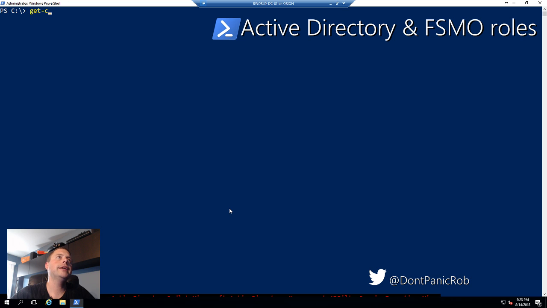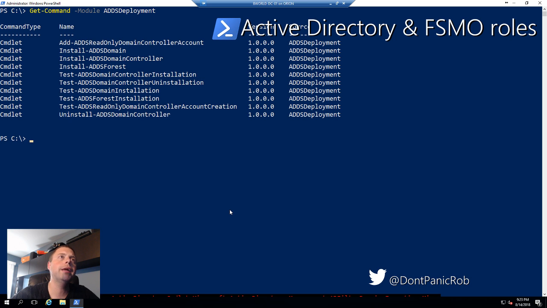So if you do Get-Command -Module, it will return everything in a particular module. So there is a module called ADDSDeployment that is only available on domain controllers. If you remember from my first stream, we used Install-ADDSForest to create our brand new forest. But there is also Install-ADDSDomainController, which is what we'll be using.